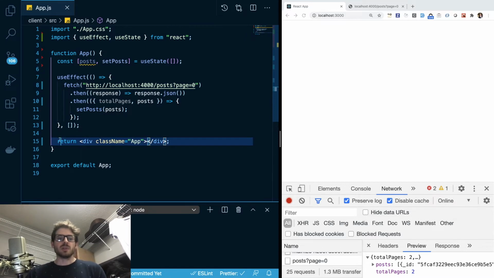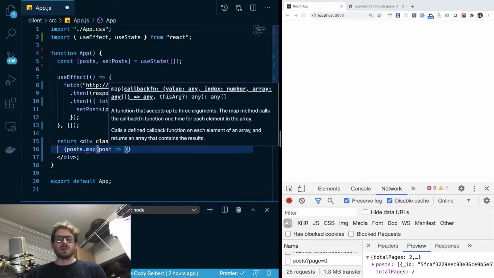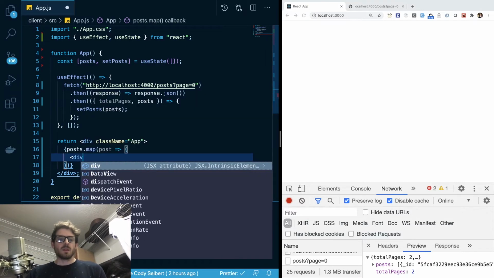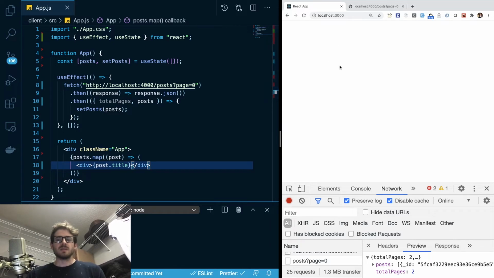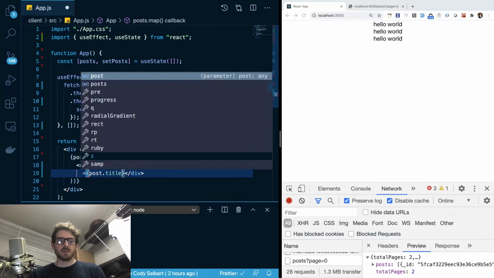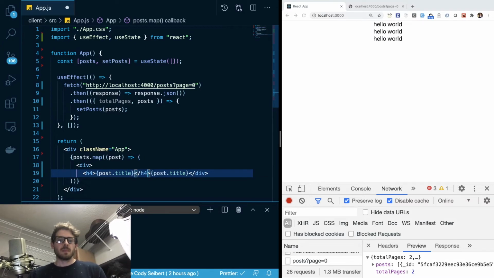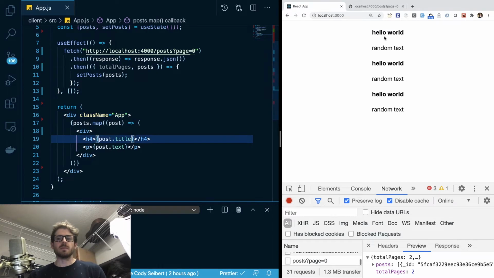So now in our actual return JSX component, I'm going to go ahead and say posts.map, and we can start rendering them out to the page. In this case, we just want to show a div, and that div could just be the post.title, and make sure that this actually works. So we get the titles here, and instead of just doing that, I'll do maybe an H4 of post.title. And then I'm going to do a paragraph tag of post.text. Okay, so we want to display the title and the text for every post here.